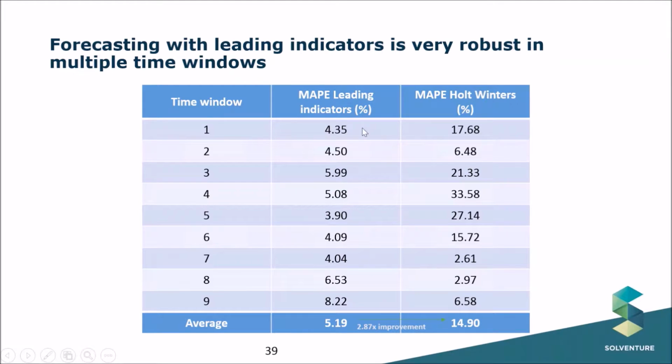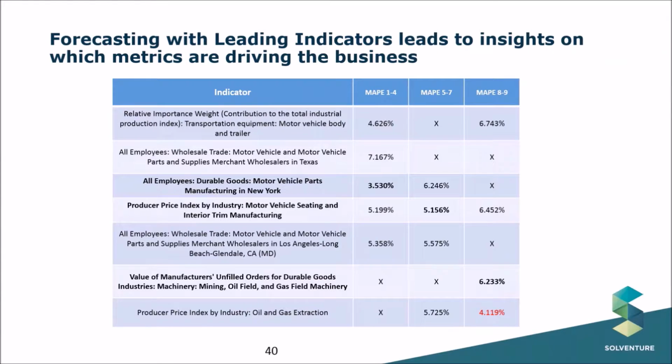When we are turning corners, so remember that the first period that's turning a corner, all of a sudden we have a drop in the sales. You see that the leading indicator is much better at predicting the turning of the corners. And also, if you look at the average MAPE over that 9-month rolling horizon, you see that leading indicators is doing a much better job compared to traditional techniques, or let us say traditional bottom-up forecasting, in case you would not be using statistics.